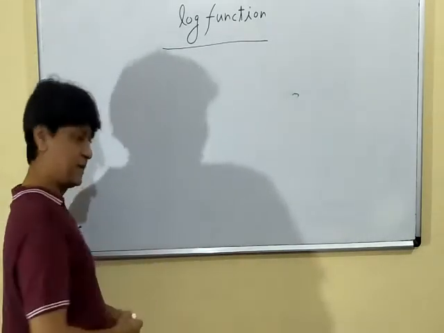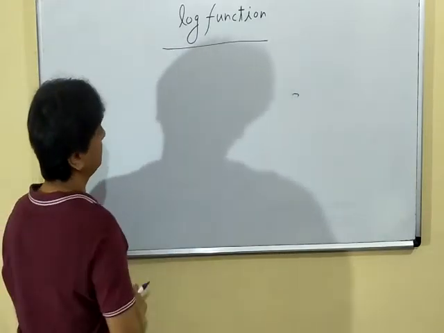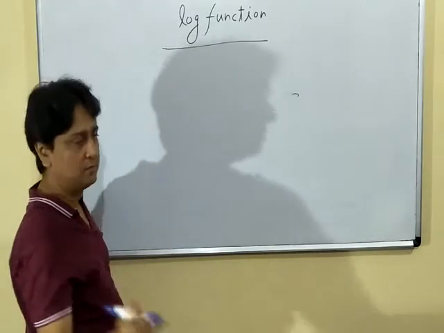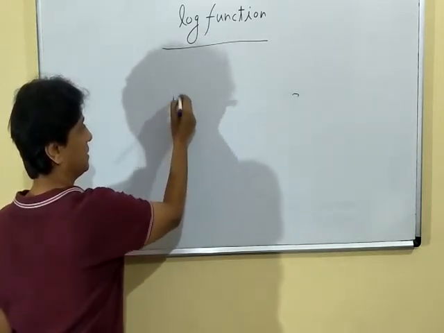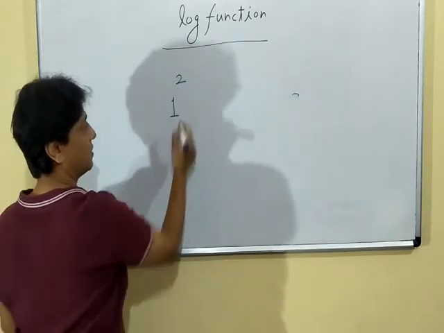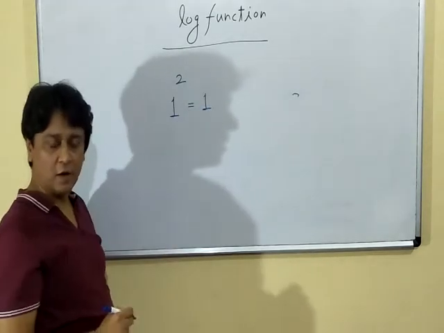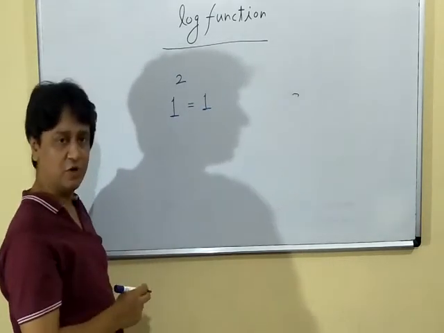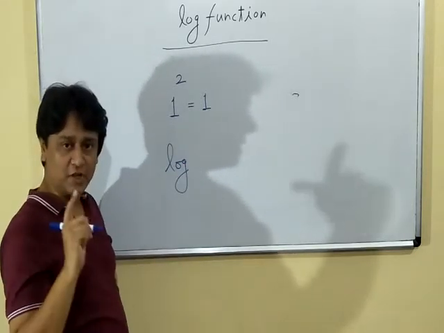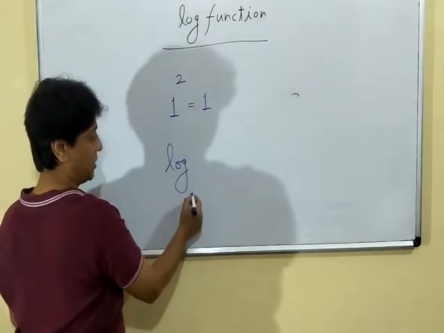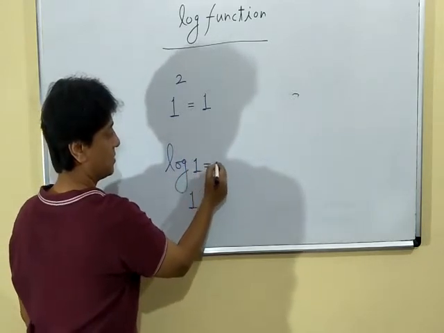Now, let's see some basic things about log. क्या है वो बेसिक चीजें? मैंने आपसे बोला that 1 square, you know that its value is 1. And if I ask you to write down this thing in terms of log, आप ये करेंगे log, what is base जिस पर पावर रेज की हुई है, what is the product, and what do you get? 2.